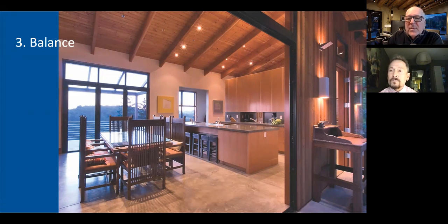Whenever possible. Now, the other thing about beautiful light is it's in balance. And so this shot shows that electric light is in balance with daylight. Daylight is a big part of this room. Now, one of the things that people forget is bright daylight, like there's a fair amount of bright daylight in this, requires more lighting indoors because the eye adjusts to the brightest thing it sees, and the brightest thing it sees by far is the outdoor light.